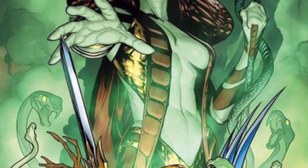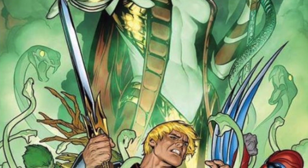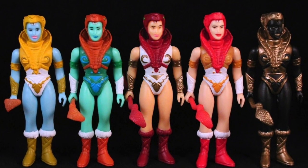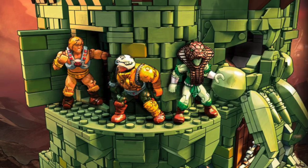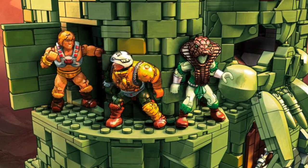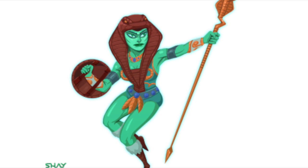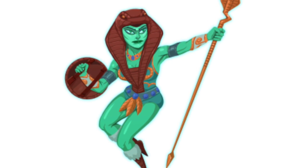That was the whole idea of using the bios to connect things together — trying to create one cohesive world where you could have the Goddess and Teela and the Sorceress and everybody exist all together. She became an easy repaint, and I think what Super 7 did was great — they had tons of different ways they did the Teela buck, because once you tool a figure you want to get the maximum use out of it. Goddess also popped up in things like the Mega Bloks line — again, an easy repaint of Teela, like how Faker is an easy repaint of He-Man. Anytime you can do repaints, it's awesome. She's become a character of her own, she's now part of pop culture, and I think this figure had a lot to do with that — making her more than just a Teela repaint, but a true character who can claim her own spot in the Masters of the Universe world.